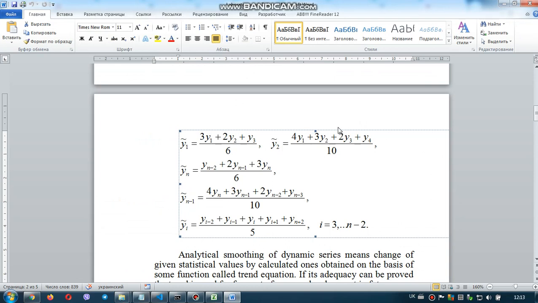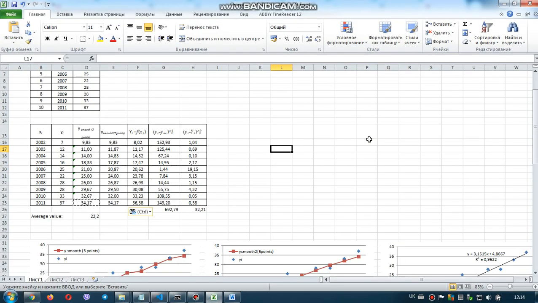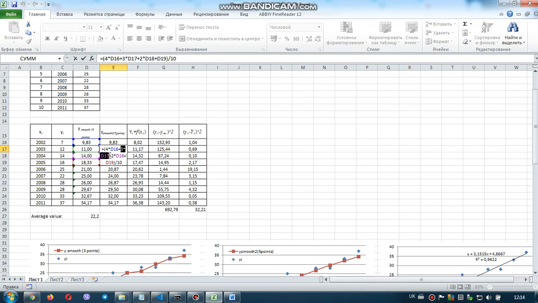The second value is calculated according to this formula: 4 y1, 3 y2, 2 y3, and y4, in parentheses, don't forget about parentheses, divided by 10.